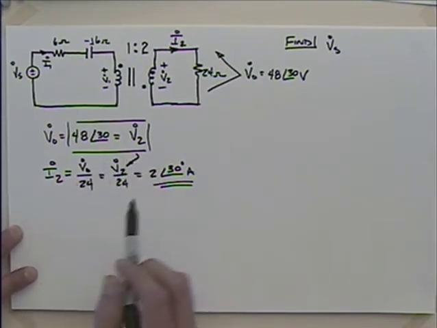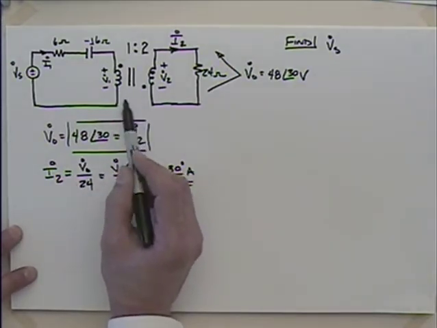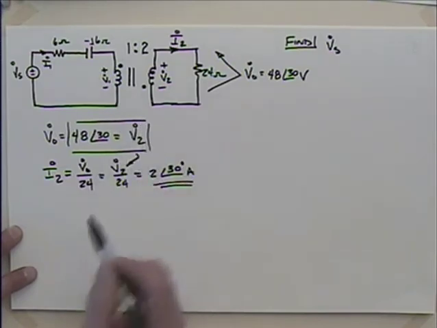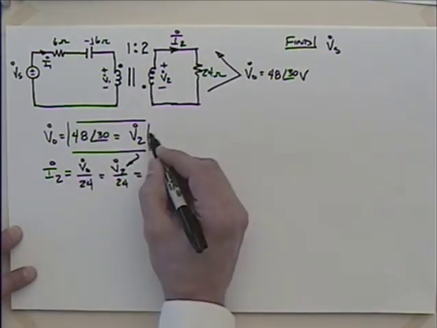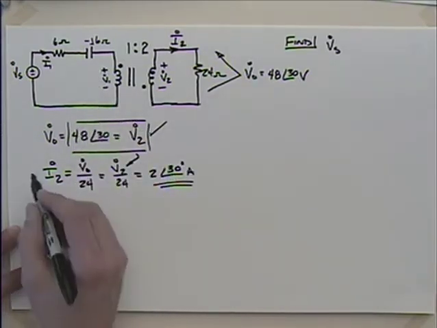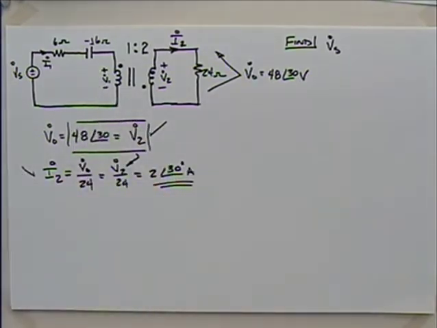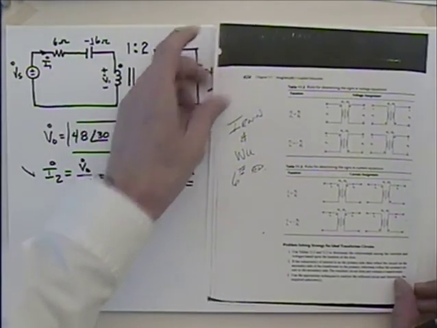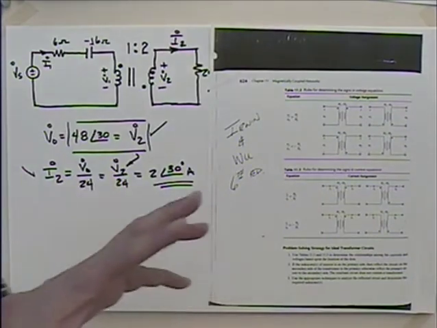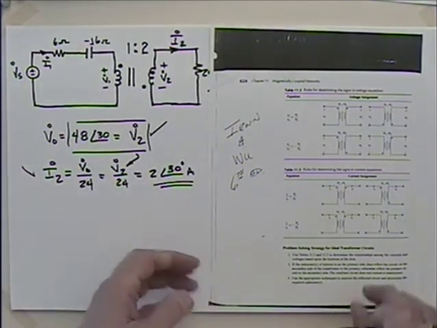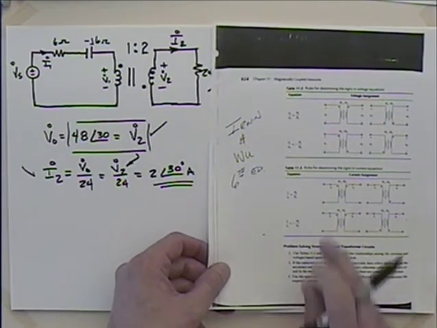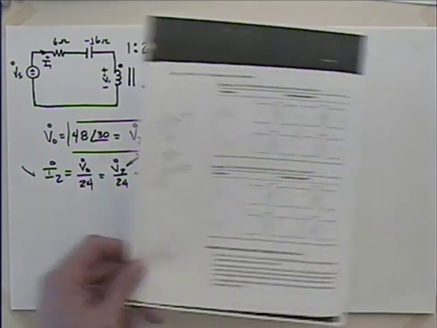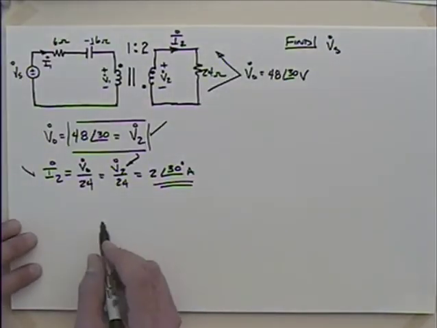So now I need to essentially jump across this mutual interface and relate V1 to V2, because I know V2, and relate I1 to I2 because I know I2. Okay. So what I'm going to do, and this would be way too small to look at, but I'm assuming that you got this in your notes. If you don't have it in your notes, stop by my office. I think it's on the PDFs. I photocopied it in large form in the PDFs. But we'd go into this and we would find one of these that matched what we were doing, and we'd come up with the equations.